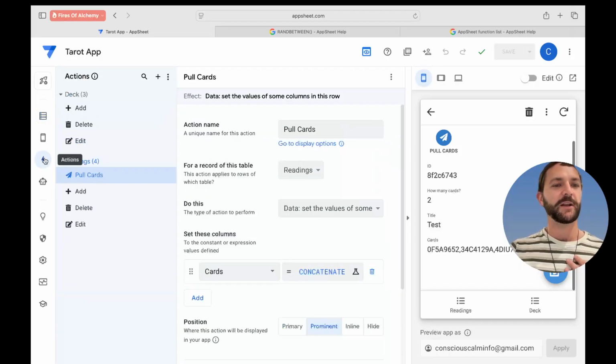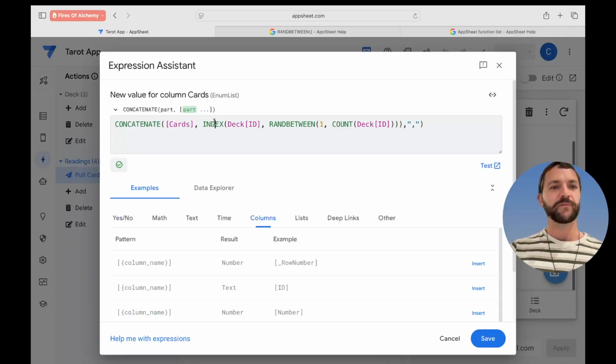So that was my bad. Over here in concatenate, so this cards, concatenate what's in cards plus deck ID and a comma. No, so I think that's right. Oh, sorry. This lesson's spiraling out of control now. Sorry. This is how it happens though. You sort of have to troubleshoot as you go and work out why your formula is not working. A lot of building in here is just trial and error. So I'll have another think about it and come back.